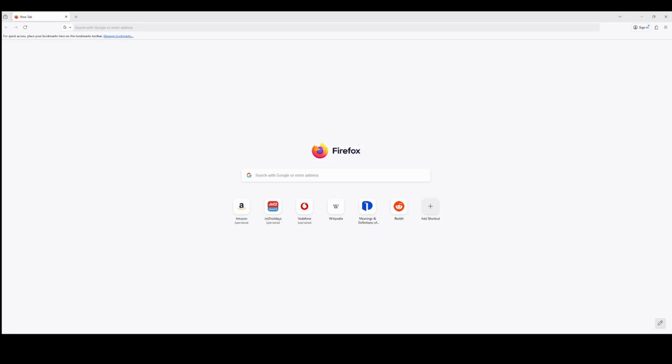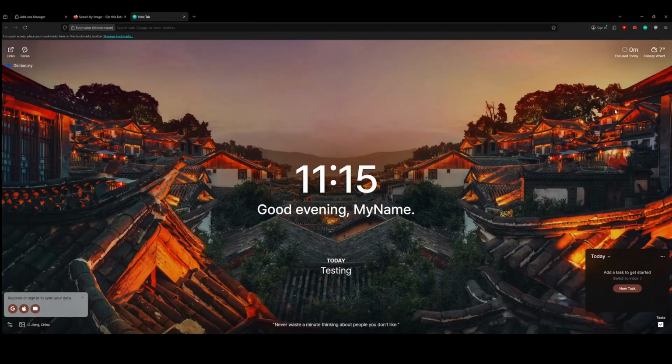As one of the few browsers still supporting ad blockers, Firefox is in my opinion the best browser at the moment. Are you already using it or planning to use it, and do you want your Firefox to go from this to this? Check the video and follow the steps.